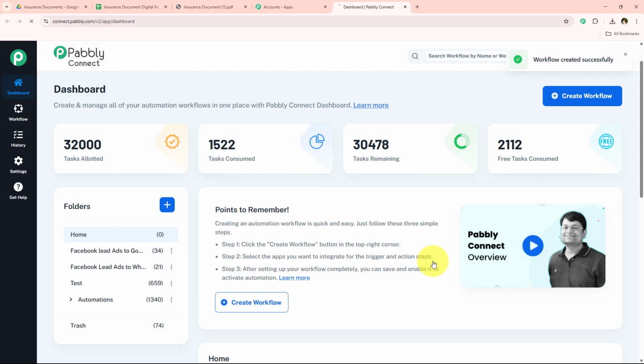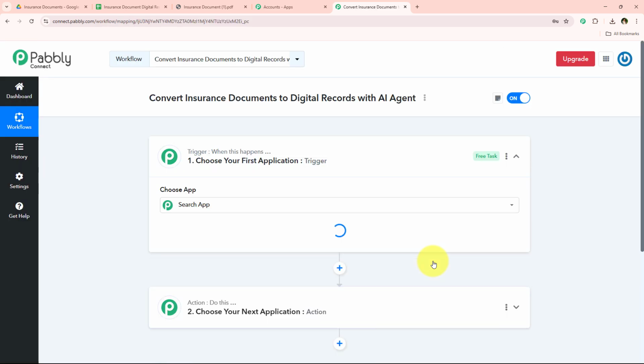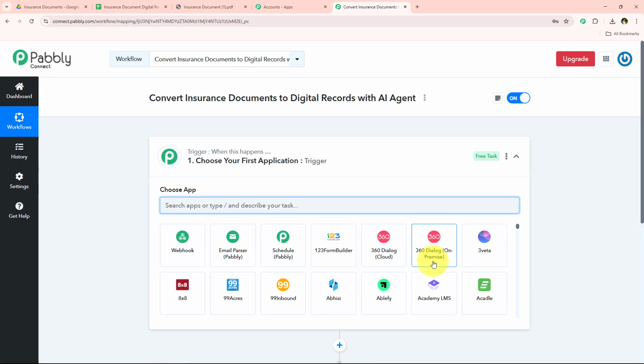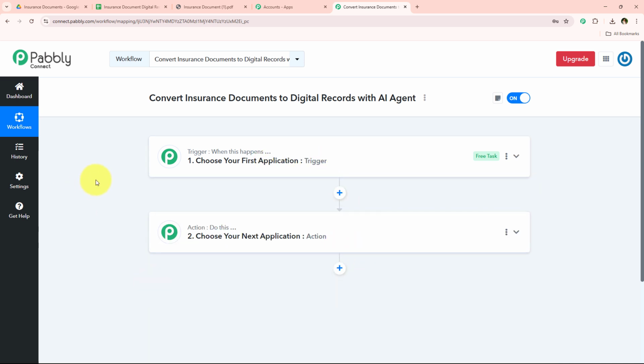And once we click on this create, it is opening the most important window of our automation, which is our workflow window. So this is the most important window because we have trigger and action in this. Trigger and action are the two main principles on which our workflow is going to run. Trigger means when this happens, and action means do this. So by this you can understand that the actions are responses towards the commands given by a trigger, and that's the particular reason that we can have only a single trigger but multiple actions following the commands of a trigger in a particular workflow.